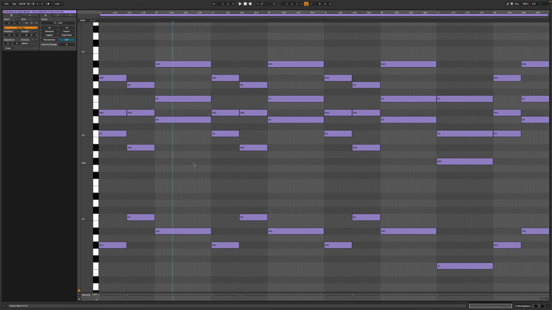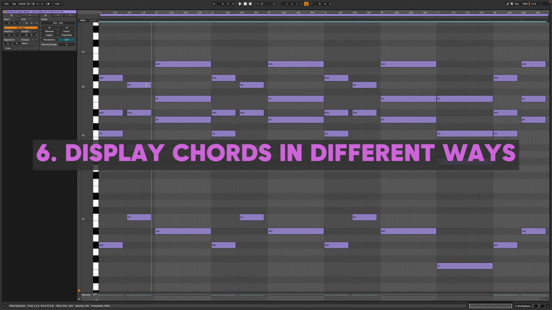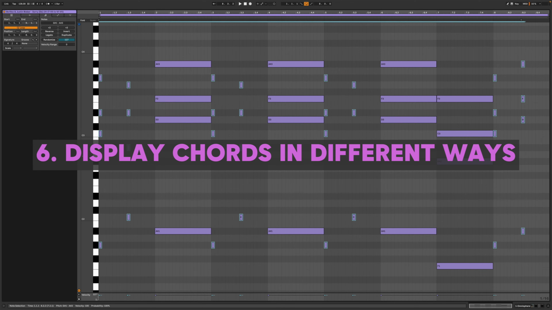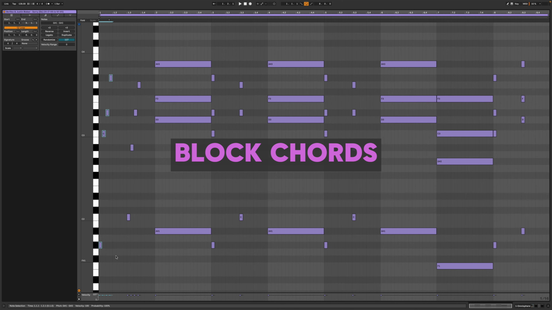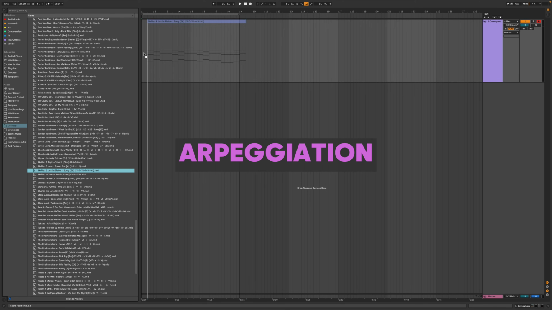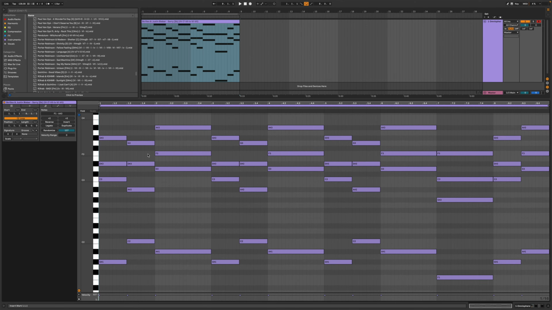Now, the sixth method I want to share is to display the chords in different ways. What this means is basically taking a chord and changing the way it's arranged in the piece of music so that it has a different feel. The most common example of this would be to take something that's in a block chord position, meaning just a sustained chord, and turn it into an arpeggiation. Let's take, for instance, the song Sorry by Justin Bieber and Skrillex. The chords are in block formation and they sound like this.